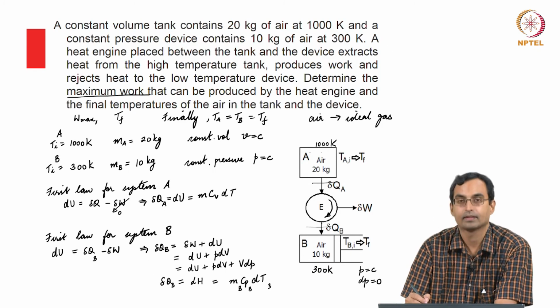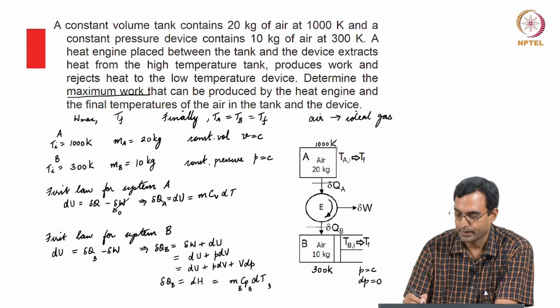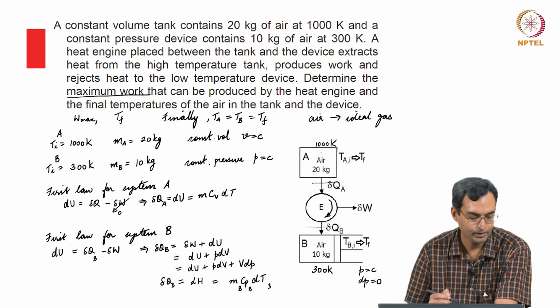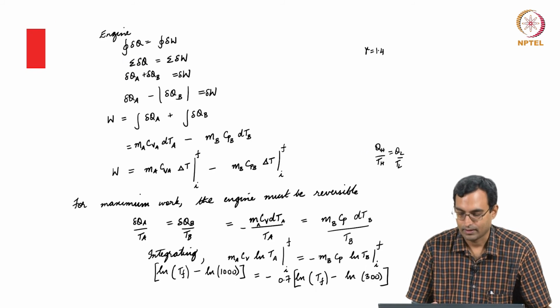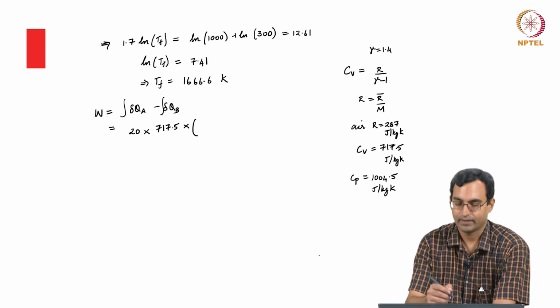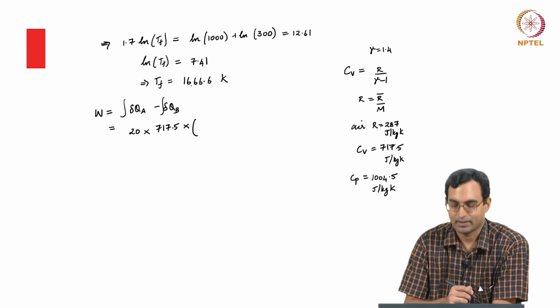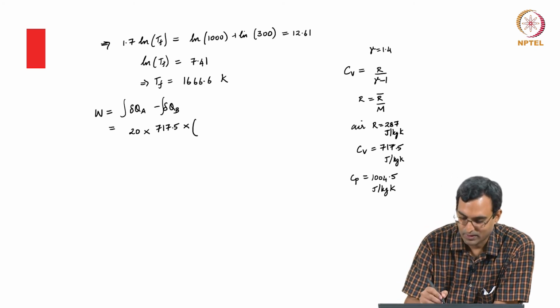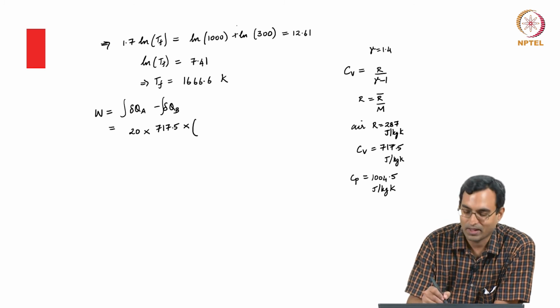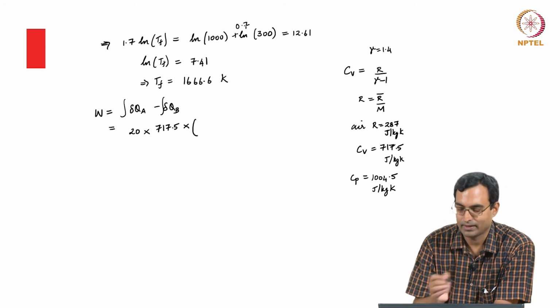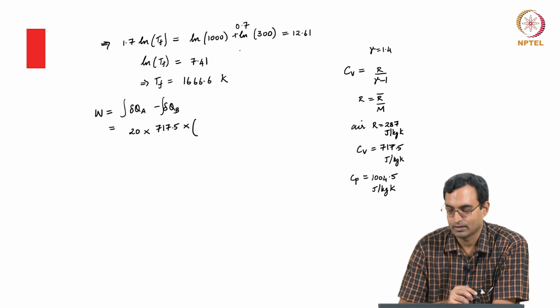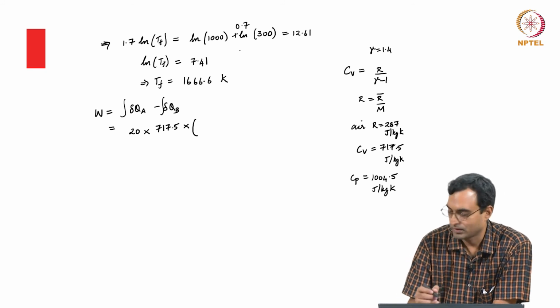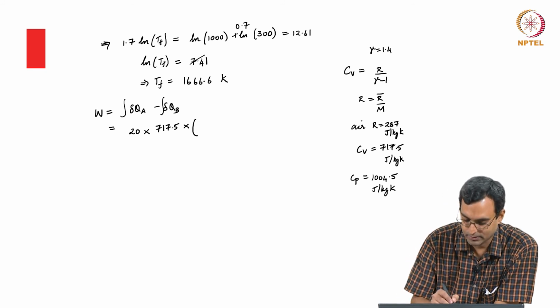Where we have air in a sort of a rigid tank, which is at a high temperature, and we are running an engine between this tank and a piston cylinder arrangement, which is at a lower temperature. So we were solving this, and we saw we had all of the equations right. At the end of it, I got an answer which was higher than the initial temperature. So I assumed that the problem was wrong. So it turns out the problem is correct after all. So what I missed out is a 0.7 over here while taking stuff from the left hand side to the right hand side, or actually while removing the brackets. So now it turns out that this is not correct.